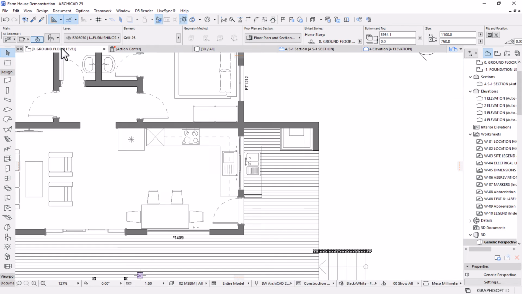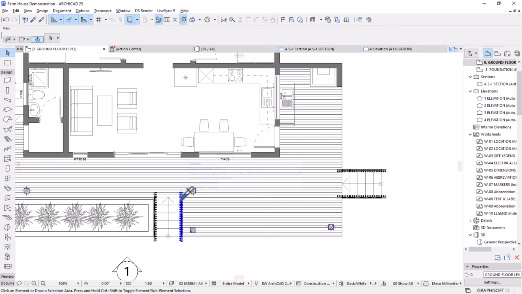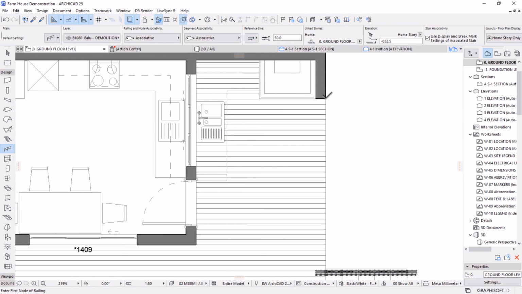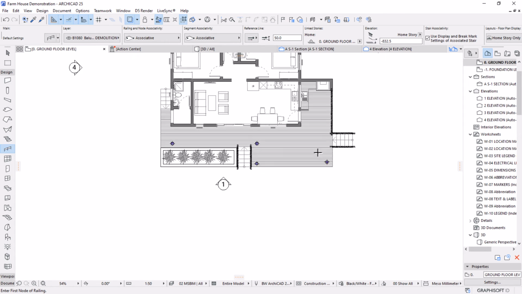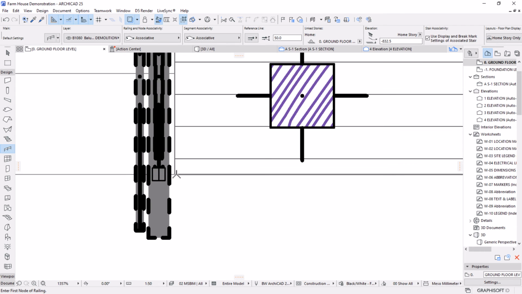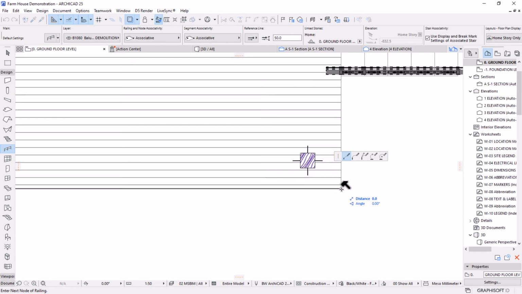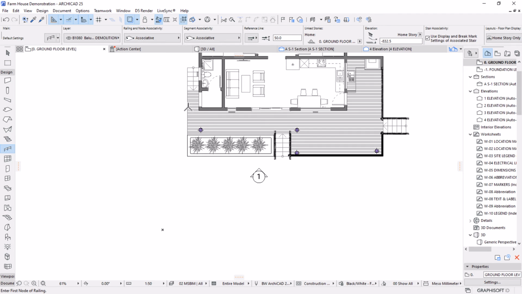Okay, let's go back, and what we need to do is pick parameters of these railings that we already have. I'm going to start from this point going all the way. By the look of things, it's outside, so I can only start from here and go anti-clockwise, something like that. I'll do the same to this area. Click on this corner and then there, right click and then hit OK.